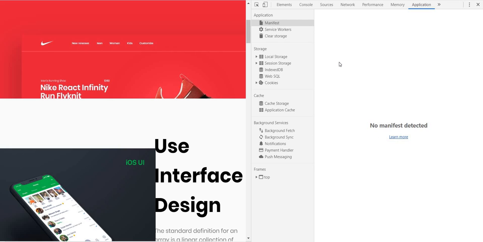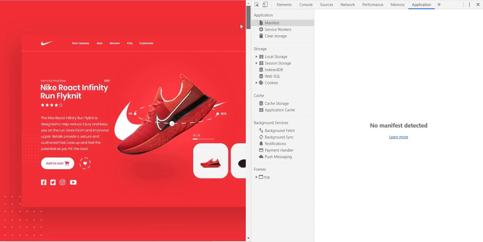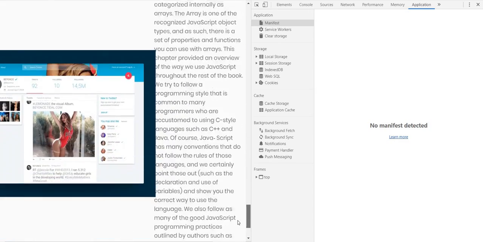Now here, let me show you how to use that. We're talking about the device mode. Okay, the device mode, of course, this is my web page. Now let's see how this web page will look in my device mode.